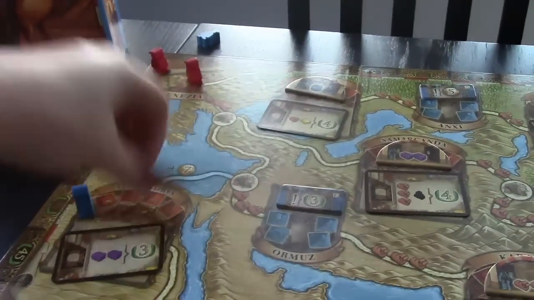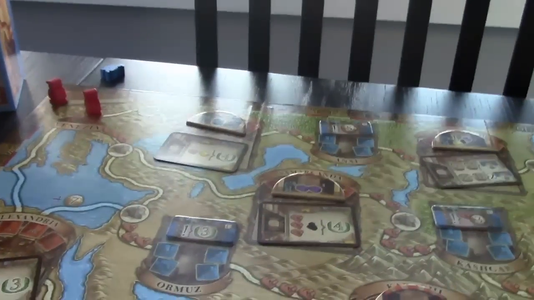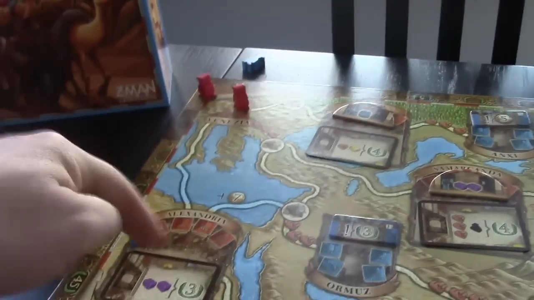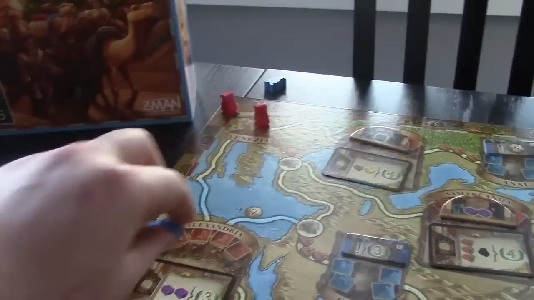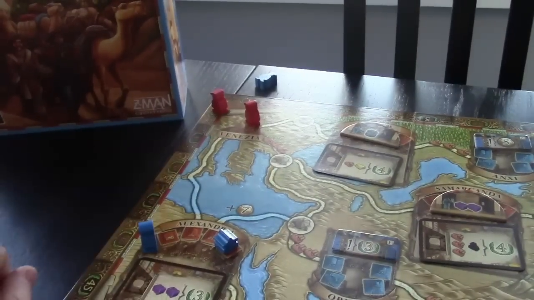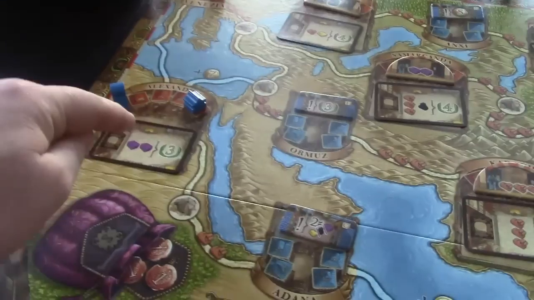He's going to travel to here, which gives him immediately 2 gold. Hooray. So 1, 2. The 2 goes into his supply right here beside his camels. And now he has access to this point, and he got half of his 5 points for getting here. His next action is going from here to here.